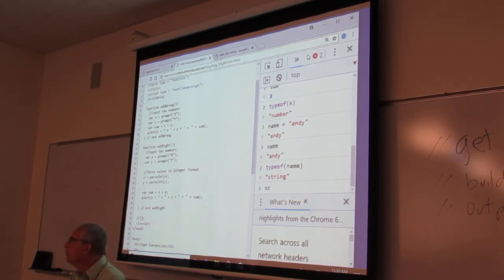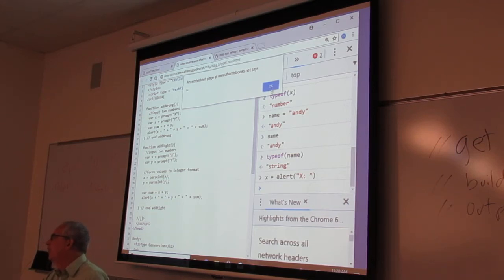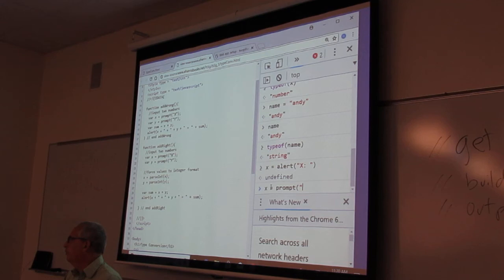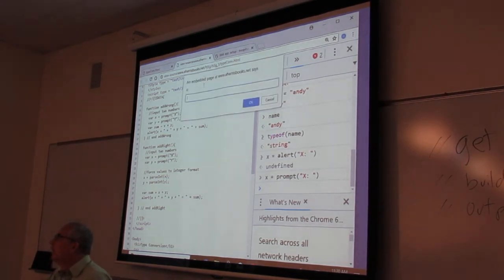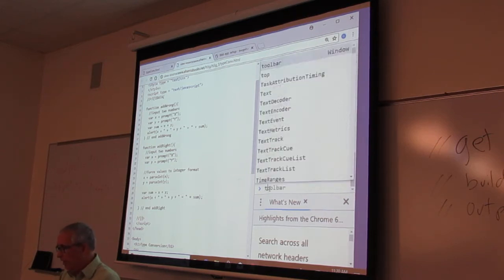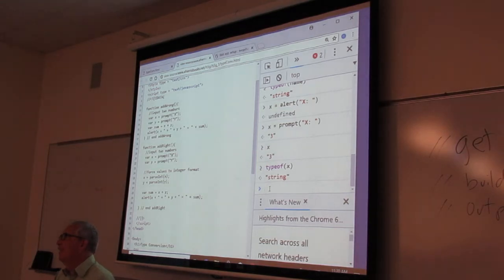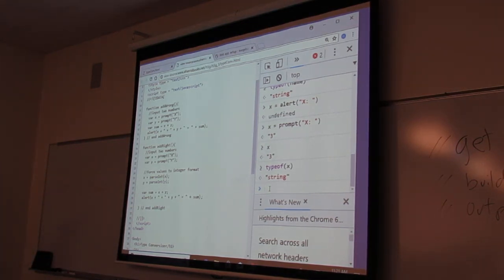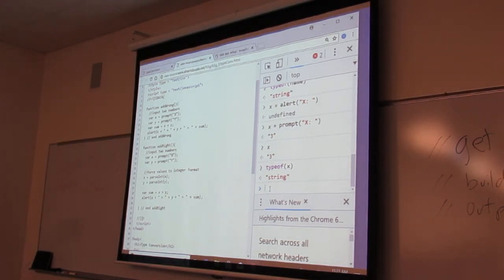Now check this out. x gets alert. That's the line that was in our code, isn't it? So it's actually going to run that little JavaScript. Oh, not alert. Sorry. Prompt. Yeah. x is 3. What are you seeing? I see quotes there. Let's just check. Type of x. What type of thing is x? It's a string. Which is text. Even though it looks like a number, is it a number? No. And that's because JavaScript is storing it thinking we want to treat it as text, not that we want to treat it as numbers.